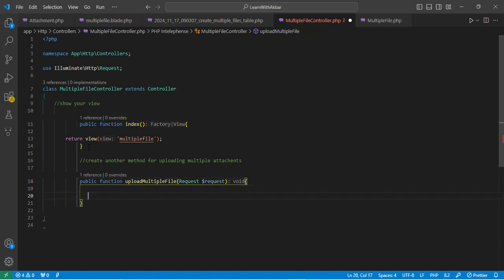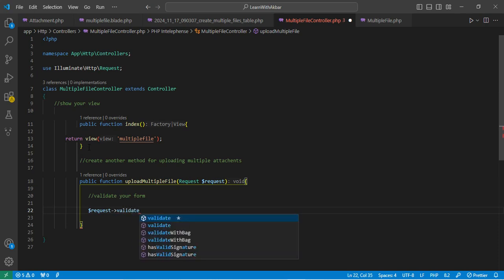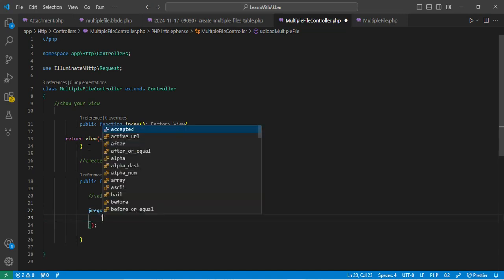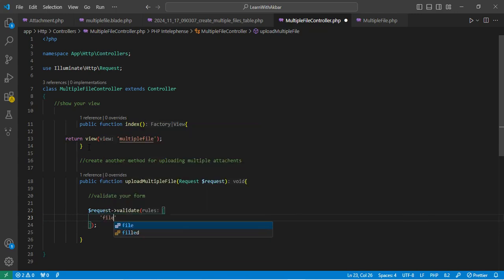And now first of all you have to validate your form. For that just use $request, and it will give you a validate function, which works in the form of an associative array. It will take keys and make a relationship of key and value. So here you have to write files.*.